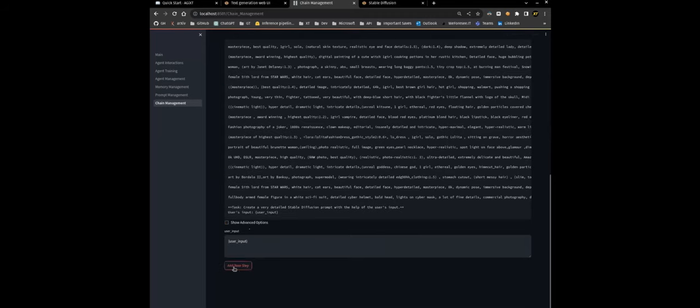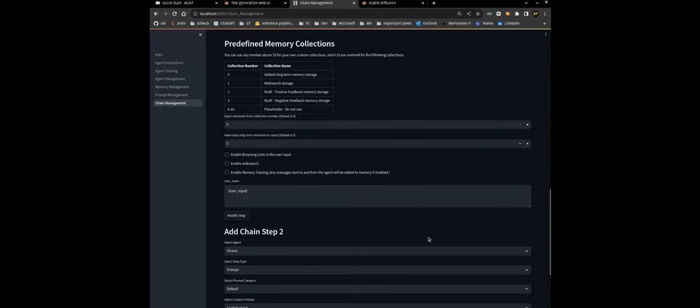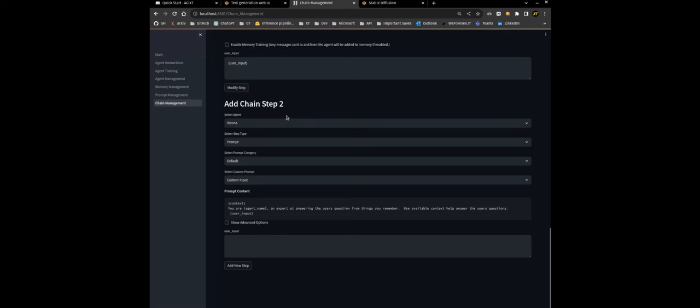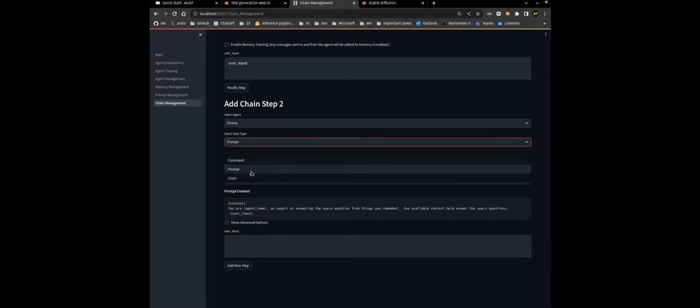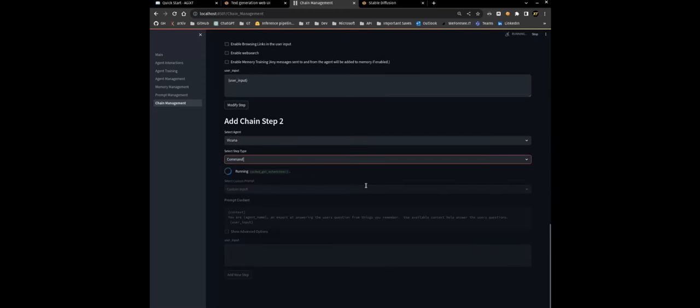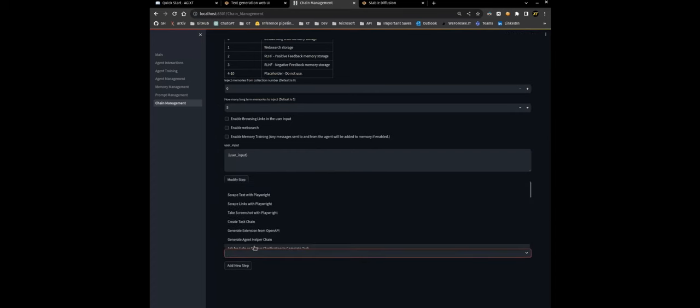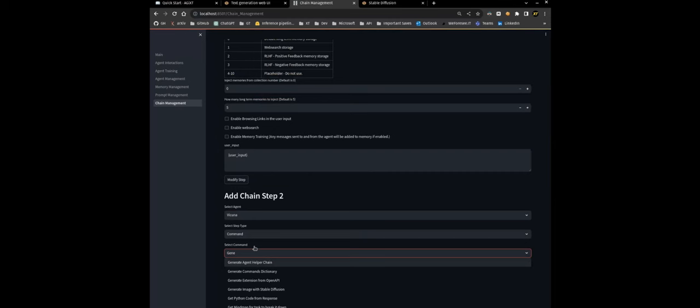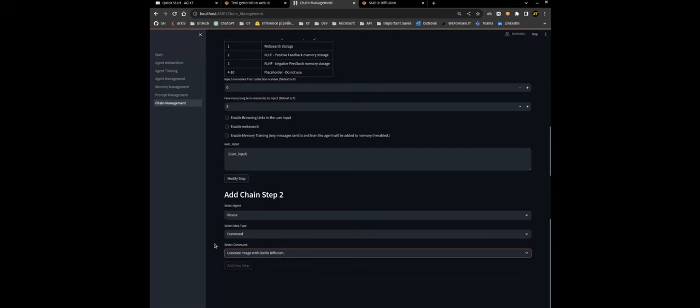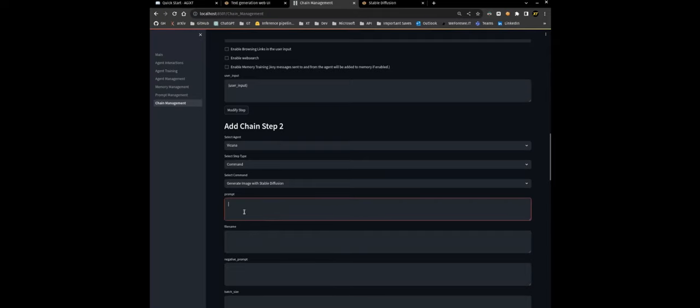You don't have to. We're going to add a new step now that we've added that one. So the second step in the chain is going to be a command. The command we want is generate image with stable diffusion. This is one of the command extensions, and then the prompt.